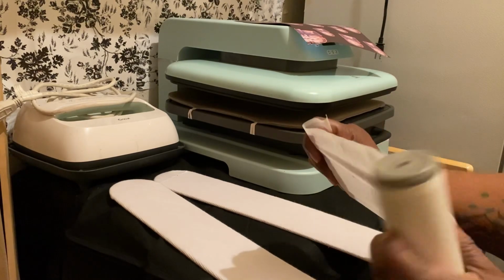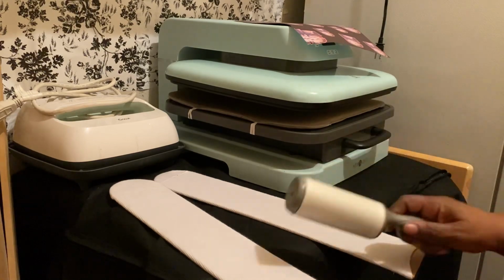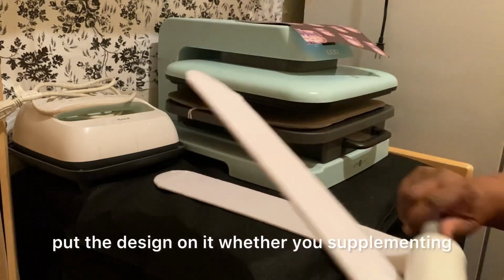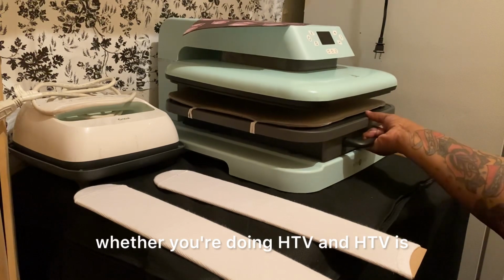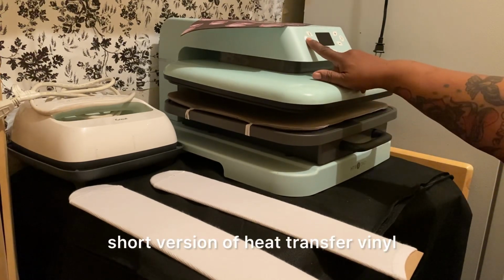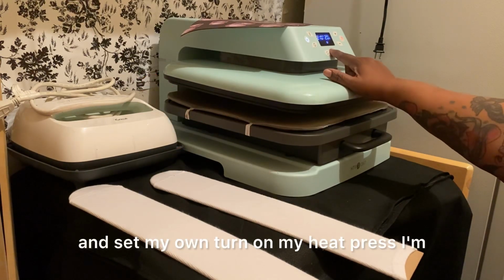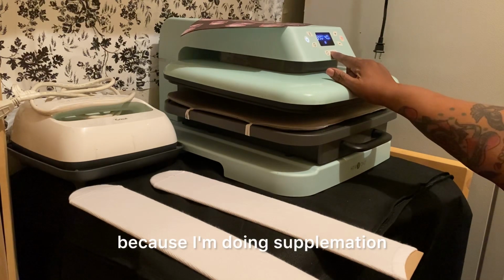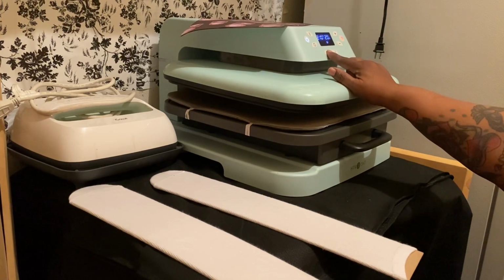You want to lint roll it, and you also want to pre-press your items before you put the design on it, whether you're sublimating or doing HTV. And HTV is a short version of heat transfer vinyl. So now I'm just going to turn on my heat press. I'm going to set it for 400 degrees for 60 seconds because I'm doing sublimation. Once again, 400 degrees, 60 seconds.